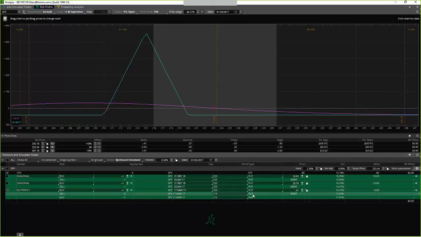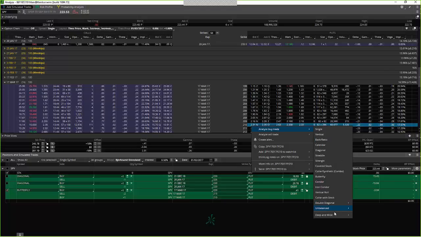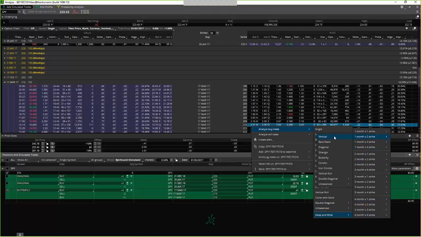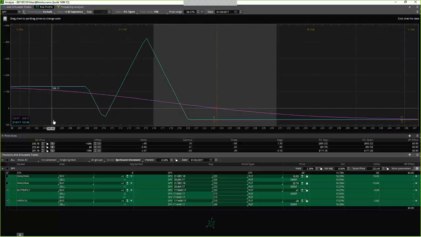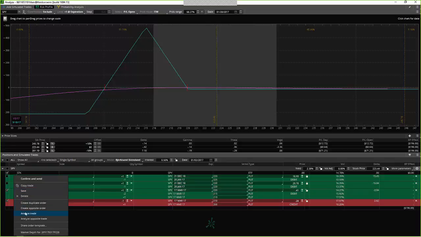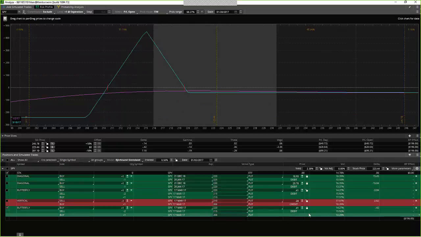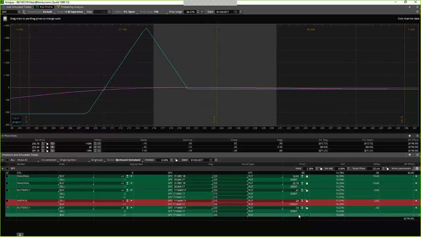But basically what a broken wing would be is that I would sell another put vertical on the downside. So for that, I would be selling, let's say a deep and wide. Let's make it an extra 2 points. And I should have said sell. Sorry about that. So basically I'm selling this extra 2-point vertical down here. That's the difference. When I think about a broken wing butterfly, everybody says, oh, well, this is the way it should be priced, right? And it is the way it is priced. Here's the broken wing butterfly for 13 cents. You can see that the upper wing is 5 points, the lower wing is 7.